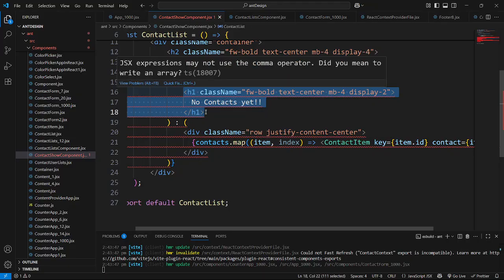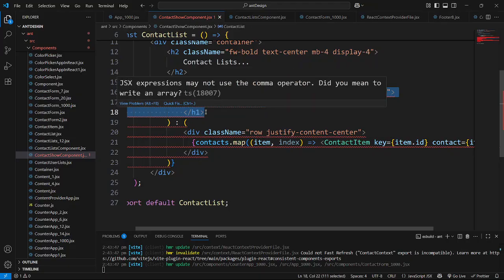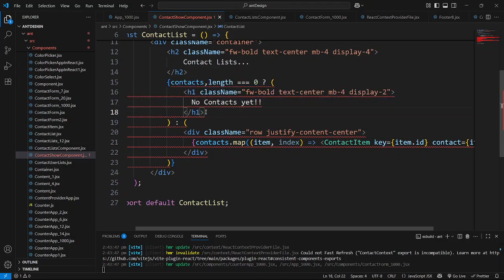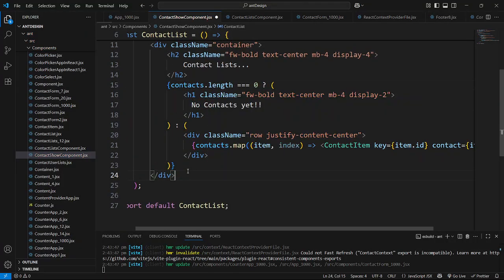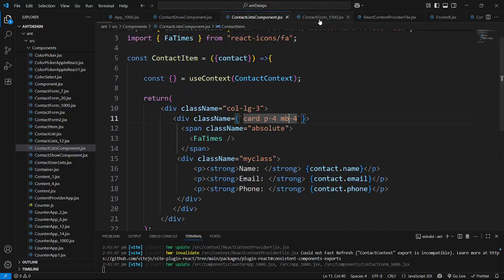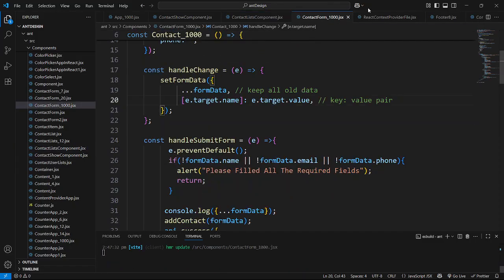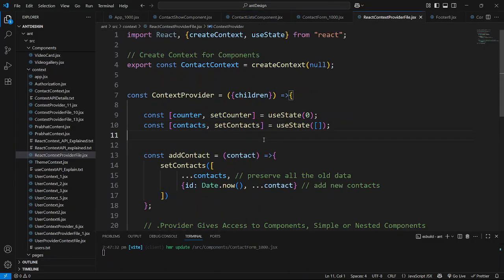Cut it out from here only. No, but guys, I don't think there is any issue at all. So context. You can see here there is a comma, but it should not be a comma, it should be a dot. Okay, so now the issue is resolved. Just save this file first, save this contact file as well, and save this context provider file as well.